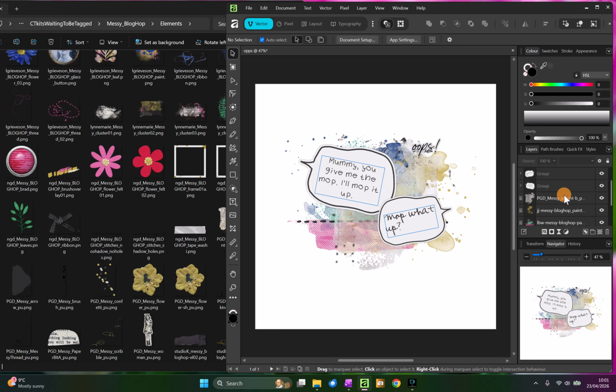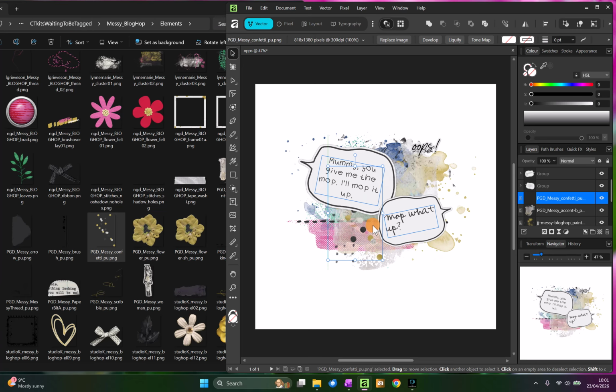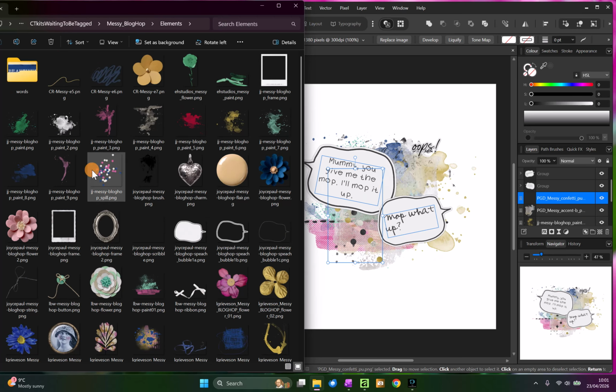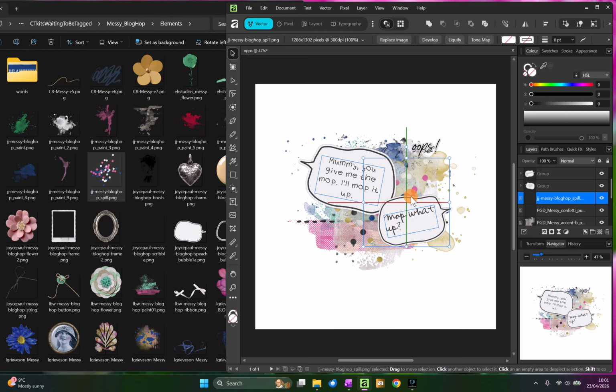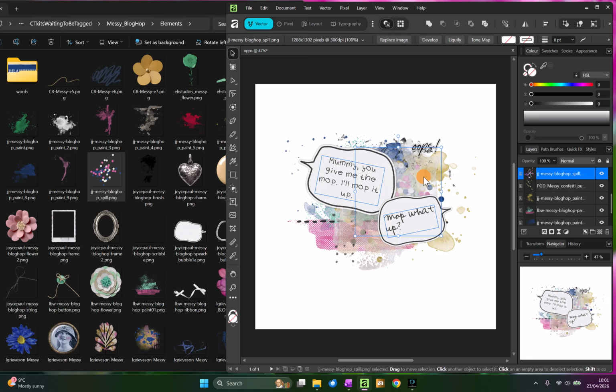And I think I want to put some confetti. I saw some confetti. Here we go. Let's put some confetti in. And I think I'll put the confetti under that transfer so it just knocks them down a little bit.